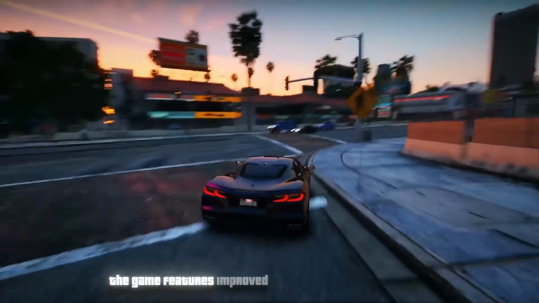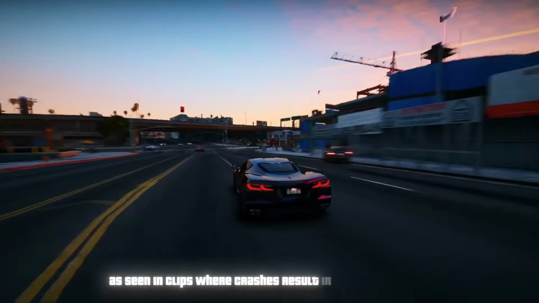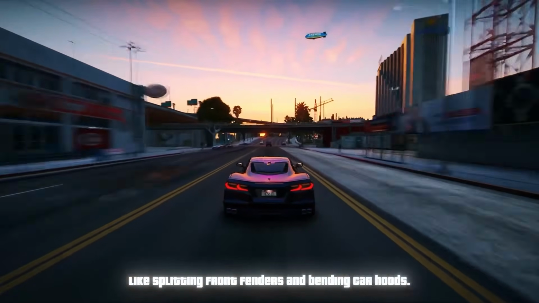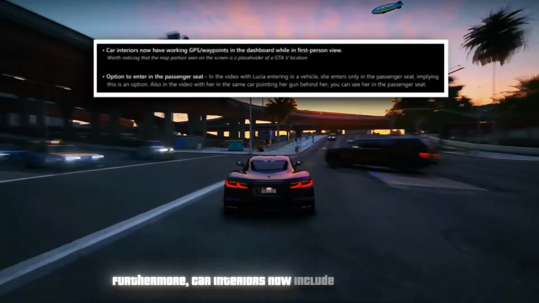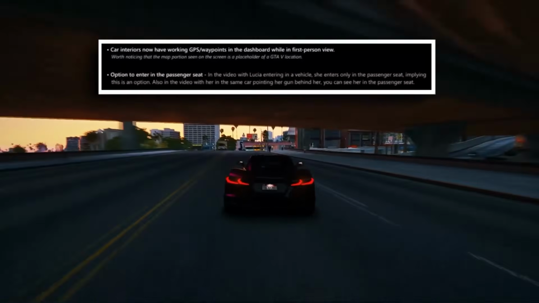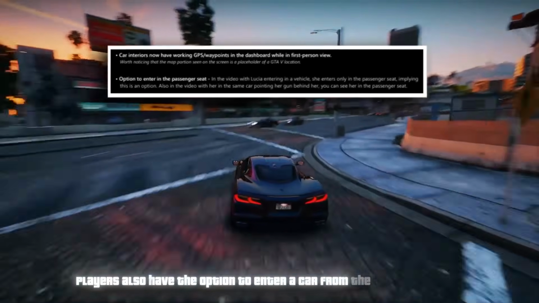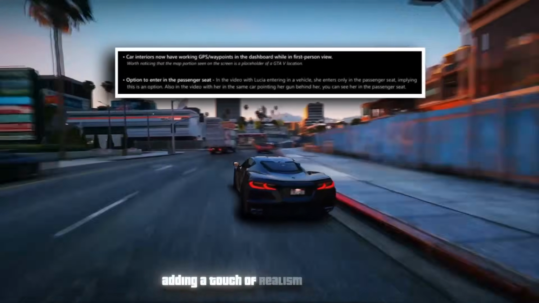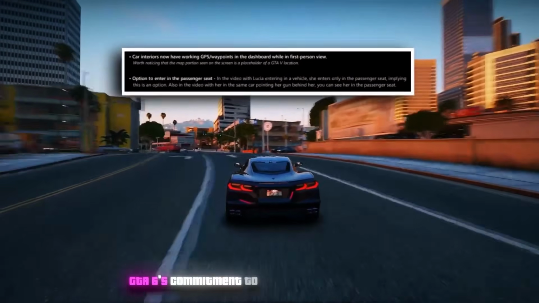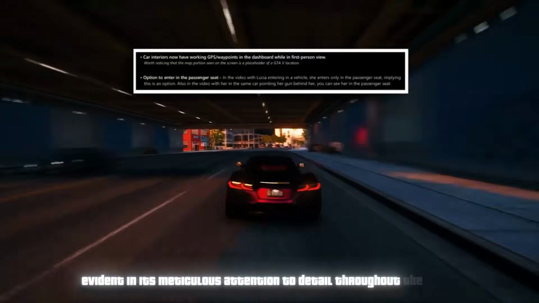The game features improved vehicle damage and handling, as seen in clips where crashes result in realistic effects, like splitting front fenders and bending car hoods. Furthermore, car interiors now include a functional GPS and waypoint system, enhancing immersion, especially in first-person driving. Players also have the option to enter a car from the passenger seat, adding a touch of realism to gameplay. These details highlight GTA 6's commitment to intricate design elements, evident in its meticulous attention to detail throughout the game.